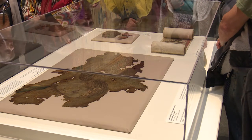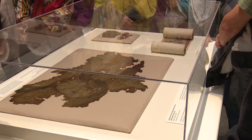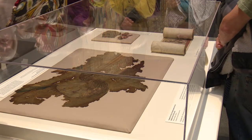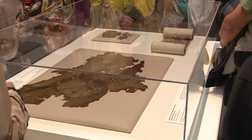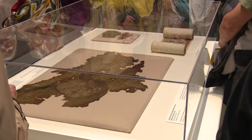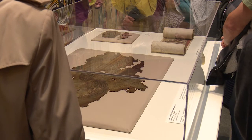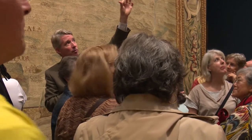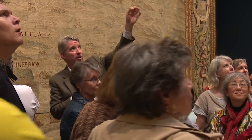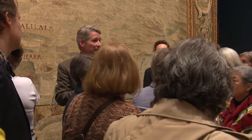I was just wondering how they moved these things around back in the day. Well, I think they were less gingerly about it than we are today. Alice's question was, how did they move these things around? They'd have hooks at the top in the cornice of the rooms where they'd install tapestries, and they just run a line up to the hooks and hoist them up, and you might have little rings sewn to the back about every 18 inches or so, and you just tie a line onto those hooks and hoist them up.